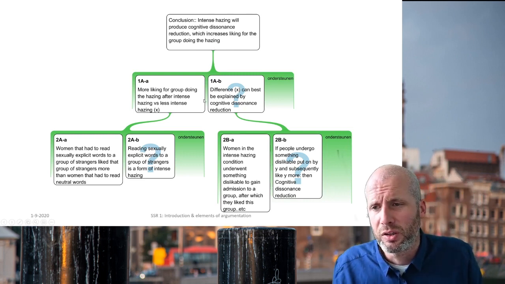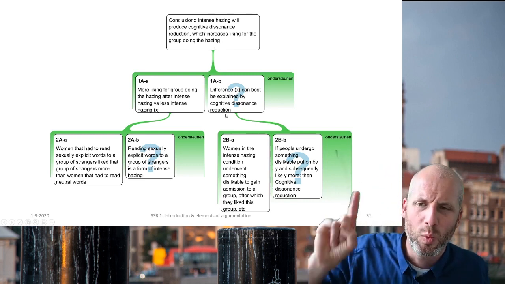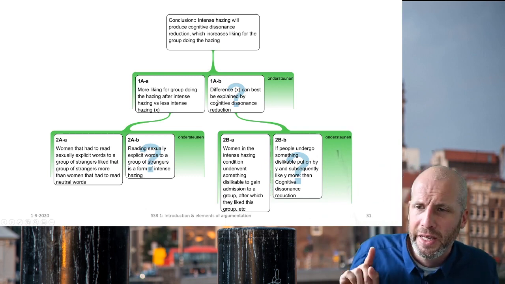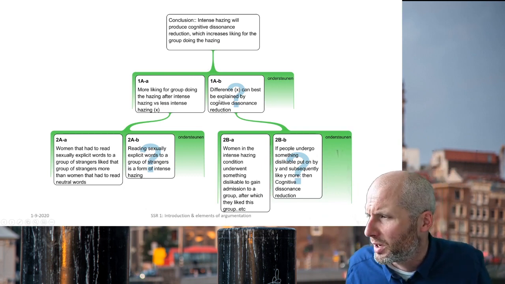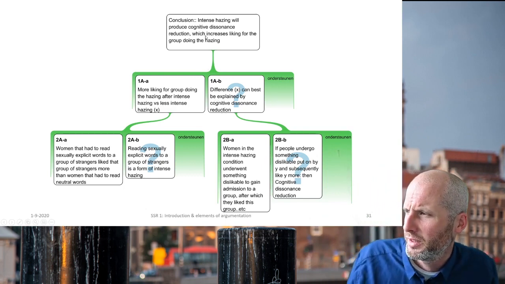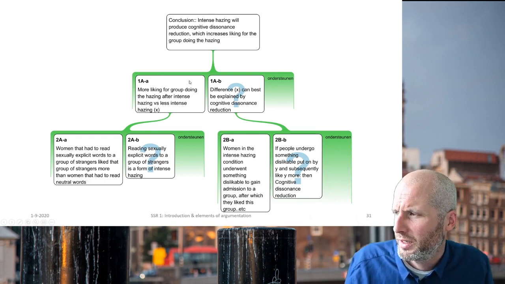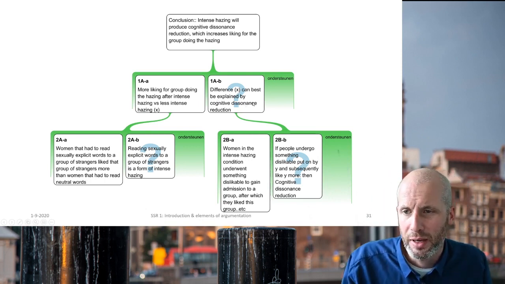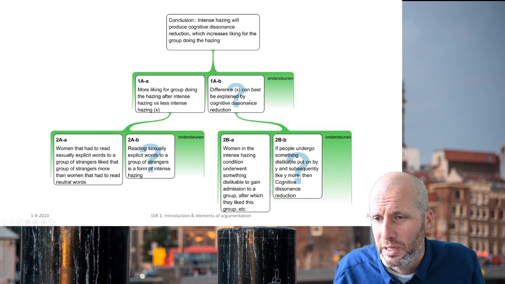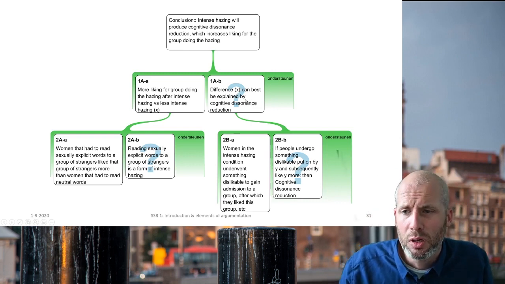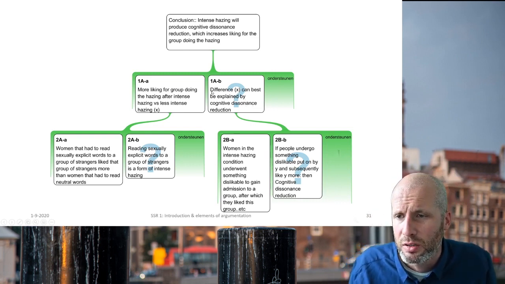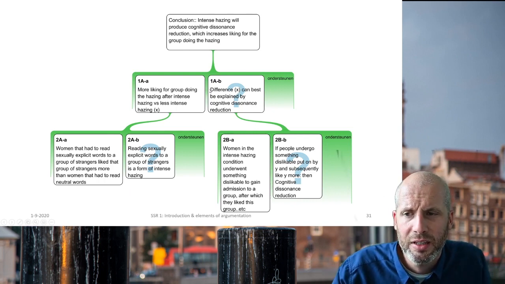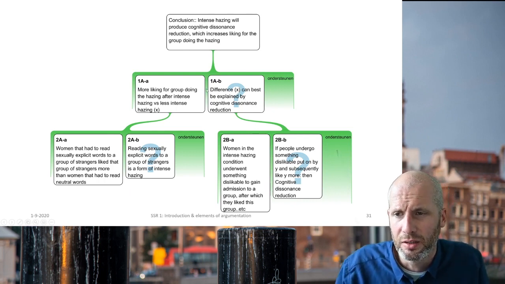And you, as a critical thinker, scientific reasoner, should be able to think, well, okay, why are you concluding that? That conclusion consists of two different parts. I see that there is an effect of hazing, and I see that that effect can be best explained by a certain theory. How are the authors going into those different parts? So why do they conclude that there even is a difference between hazing and non-hazing?